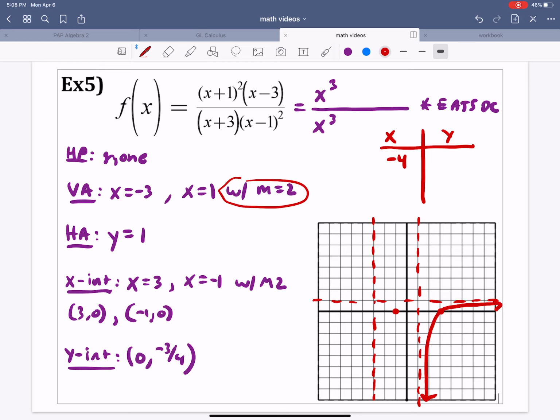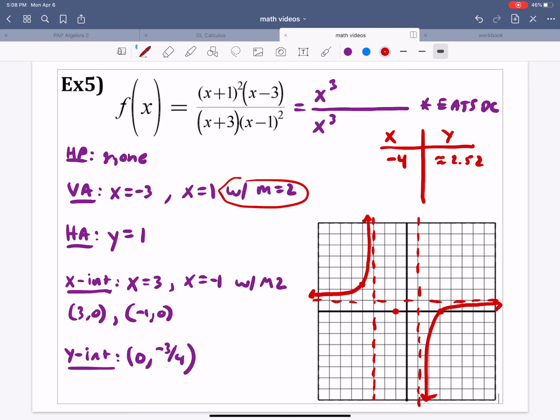That's kind of an ugly one. If you plug negative 4 in for x, it's kind of hairy, but you've got a calculator to help you with that. You get about 2.52. What that helps us see is that when I go to negative 4 for x, I go up to about 2.5 on the y-axis. So that tells me that this branch over here is going to be above the horizontal asymptote. Remember that the ends are drawn towards the asymptote like magnets.